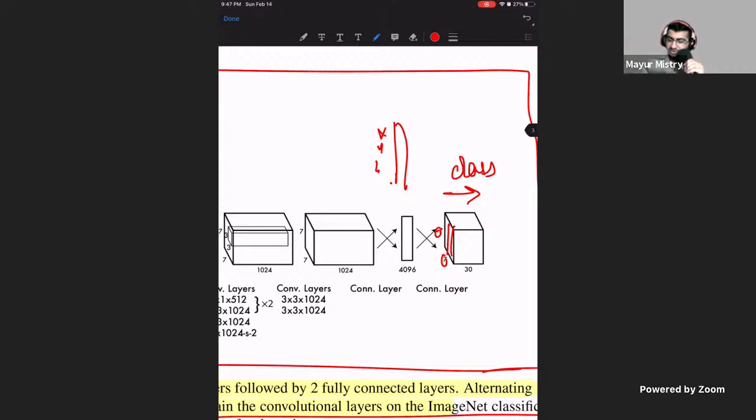So let's say 7 cross 1 gives the xy, class and object, and we have a 7 cross 7 vector. So for a particular class, can it predict 7 object bounding boxes?